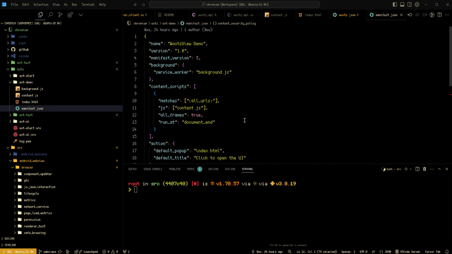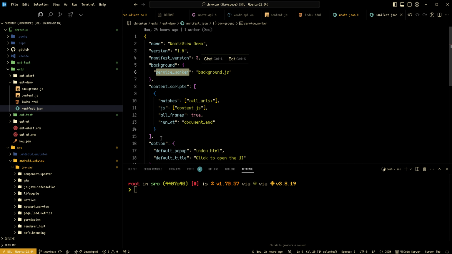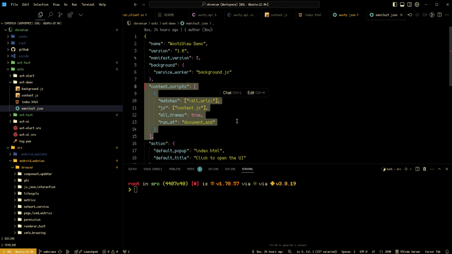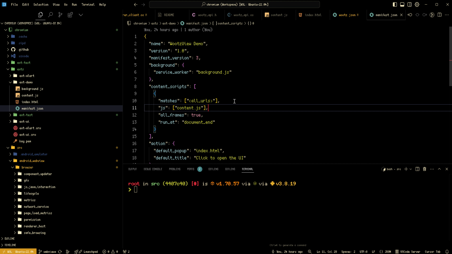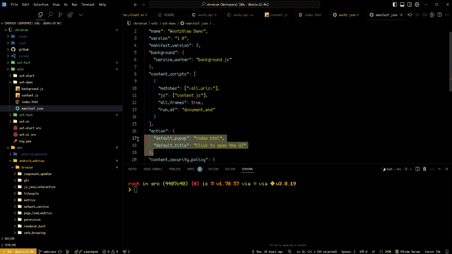First of all, what is a Chrome extension? It is a bunch of HTML and JavaScript, and there are three main components. First of all is a background script, a service worker that can do something in the background. Then a content script, which is just a piece of JavaScript injected in either all URLs or selected URLs, at the start or at the end, at our choice. And there's the action. In Chrome or Chromium, an action is a pop-up with UI.